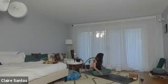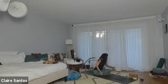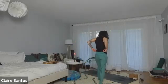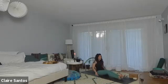Take 2 more cycles, please. We will meet in child's pose, soft, gentle breaths. Inhale yourself to a seated position. Stretch the legs out in front of you, but stay connected to that space.